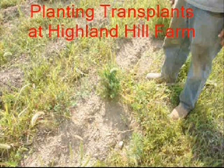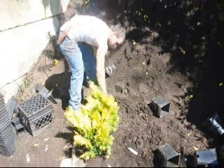We sell a lot of these seedlings. We sell all kinds of seedlings. So if you need seedlings or transplants, give us a call. But we do not recommend seedlings be placed directly into the field or into your landscape. We like to grow seedlings in pots and grow them up, and after they're grown up, then they make great candidates for being put out into the field. We like to have a high success rate when we plant because we don't want to have to go through the field and replace things that die. So use a heavy transplant if you're going to directly plant into your field or your landscape.